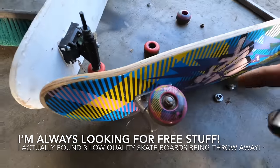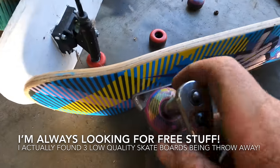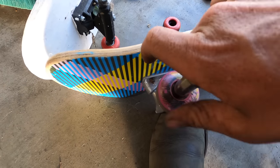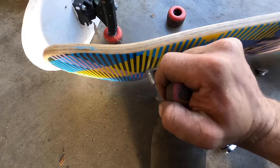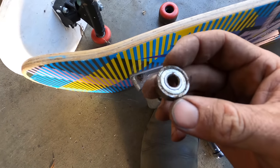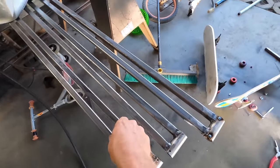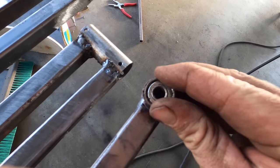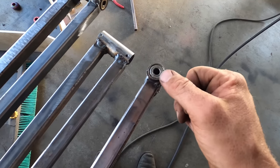You need an old skateboard, or you can order skateboard bearings online. They're about 20 bucks, but check out why this is such a fun part of the project. Grab the wheel. Let's see. Okay, so skateboard bearing. Check out how well it fits in here. Okay, just a little pressure, and that's perfect.